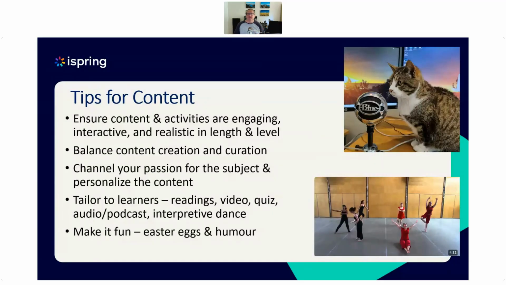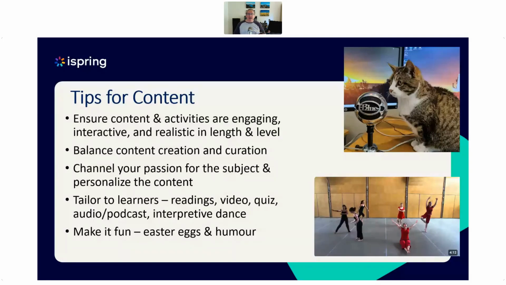Make it fun. When I was teaching statistics, that bottom picture there is a dance company from London doing an interpretive dance about correlation. So instead of saying correlation is the summation of x minus x bar, y minus y bar, giving a giant formula, here's some people dressed in red and black, and they are dancing to teach you about correlation. And you will remember that. It is really interesting and really effective and really different and really novel. And for me, as you've probably been able to tell already, it matches my personality, makes sense for the course that I'm delivering, and was very effective for the students. The students really liked it.